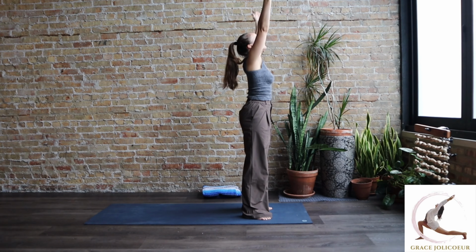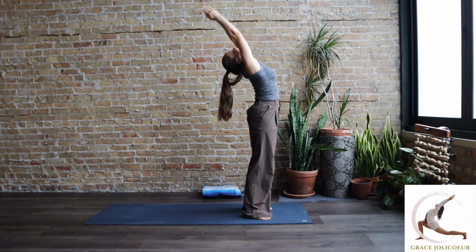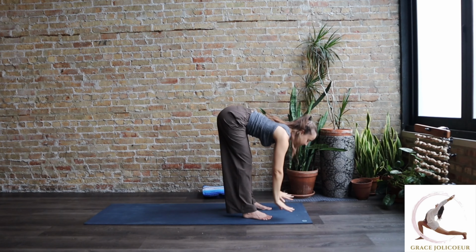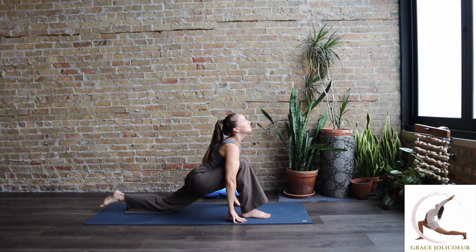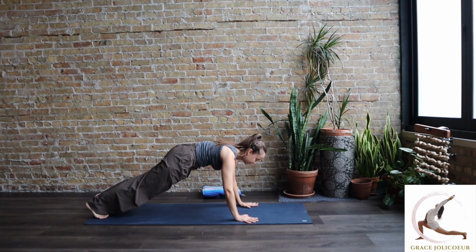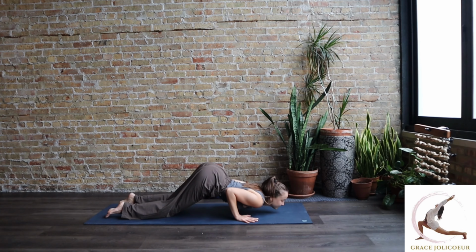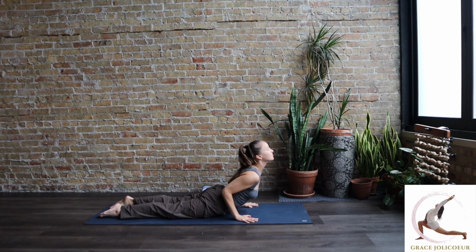Inhale, sweep down, up, Prana Vayu, uplifting. Exhale, forward fold, Apana Vayu, grounding. Inhale, left foot back, lift. Step the right foot back, plank, centering, Samana Vayu. Shift forward. Inhale, lift.